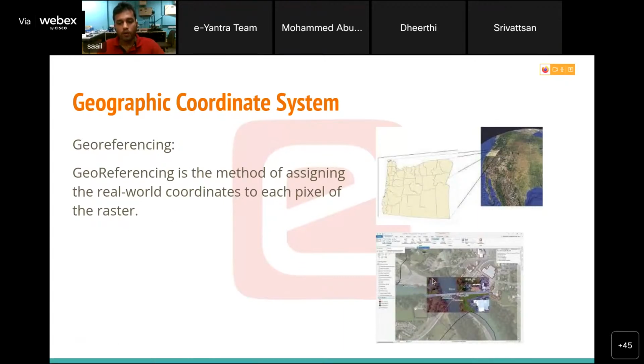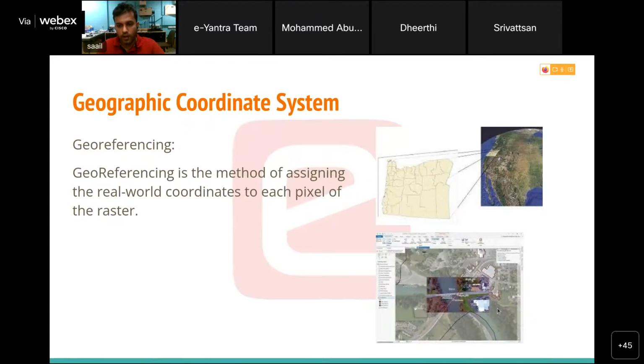So let's say you want to survey via drone. The drone has an RGB camera, say, but it doesn't have a latitude and longitude for every pixel. The drone has a GPS, right? But the image that is captured doesn't have that. Every pixel doesn't have its latitude and longitude.